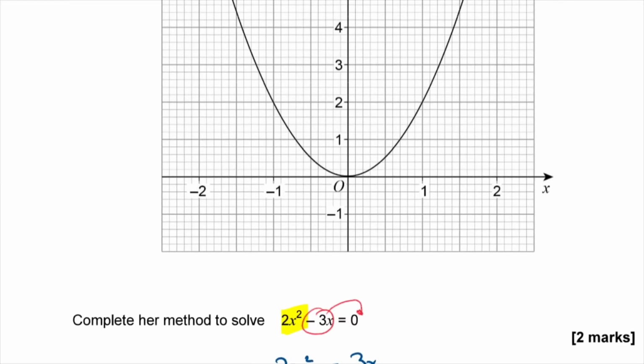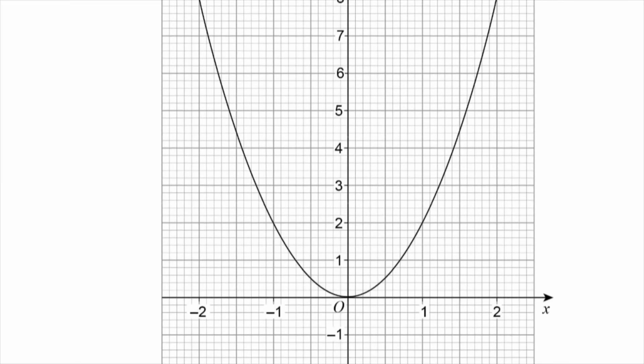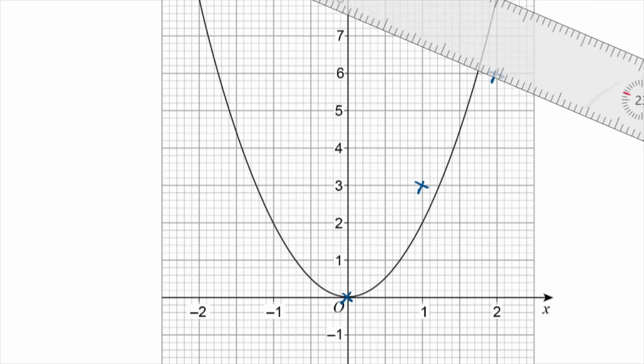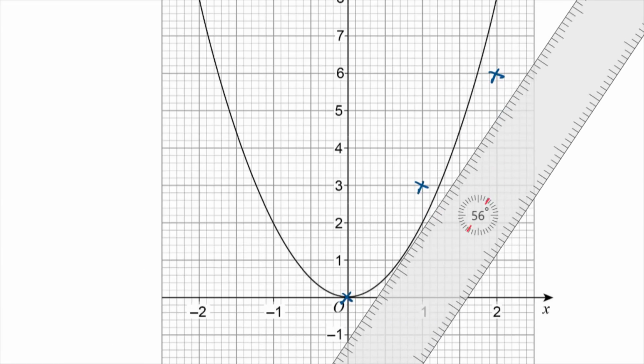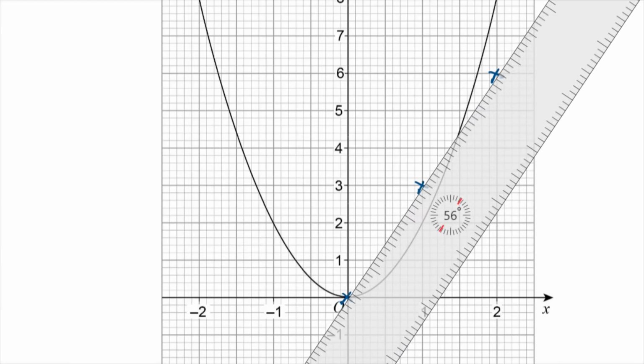So the graph y equals 3x, very simple graph to draw. You could draw a table of values. For y equals 3x, when x is 0, y is 0, it goes through that point. When x is 1, y is 3, goes through that point. When x is 2, y is going to be 6. It's going to be there, there, and there. So just taking a ruler, carefully drawing a line through those points.